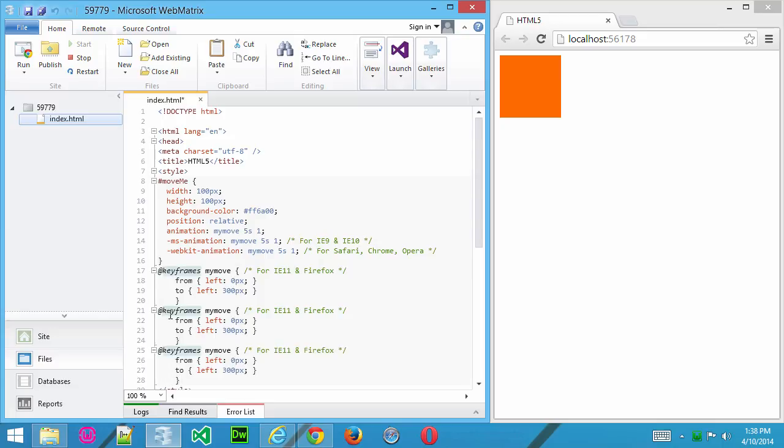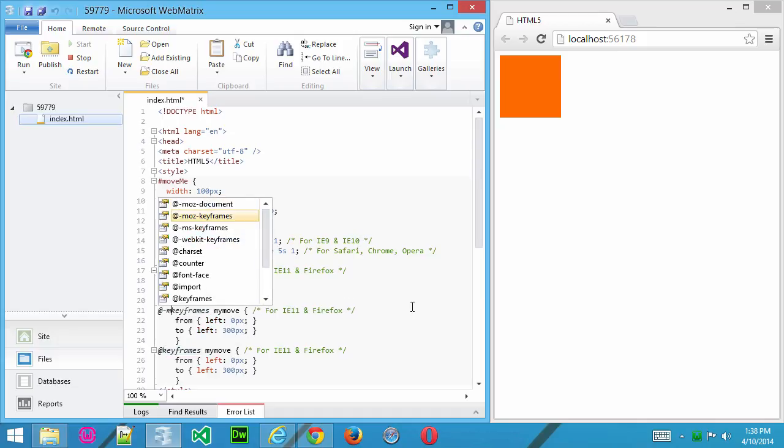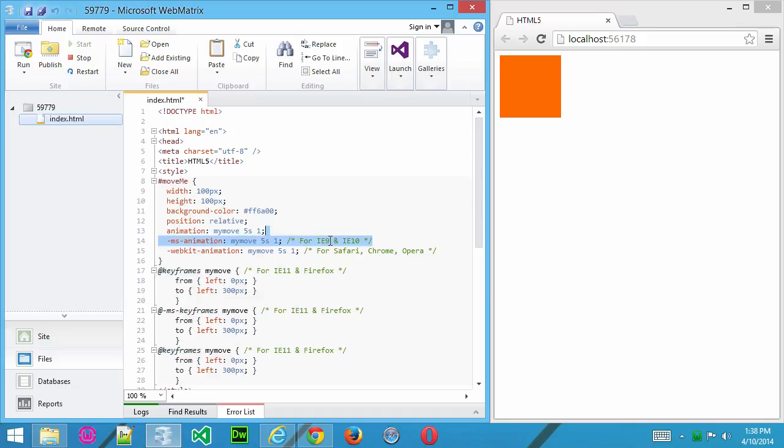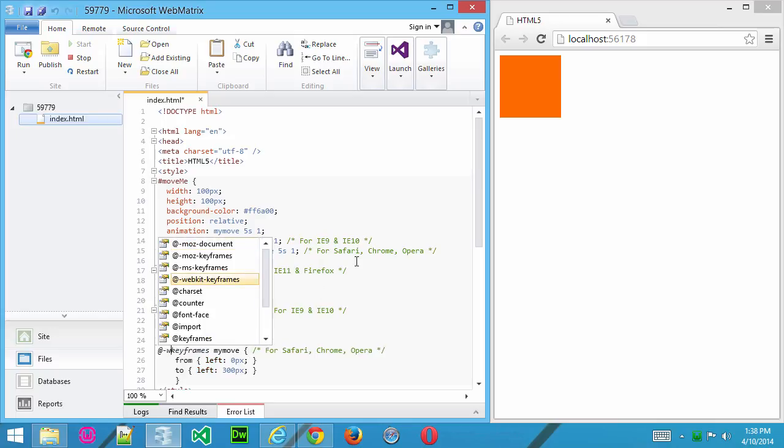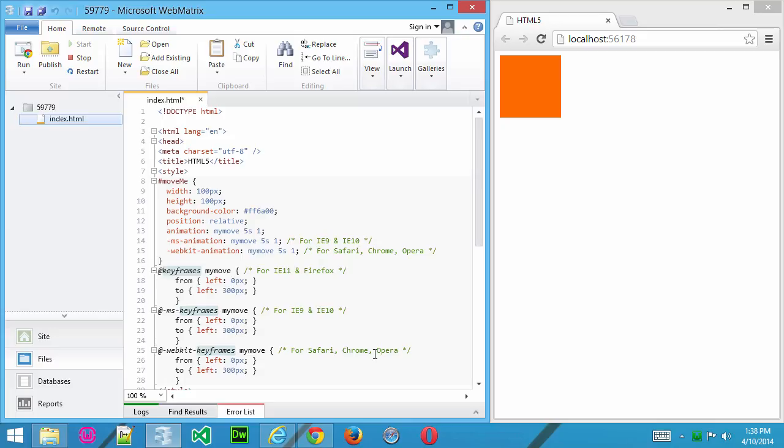So in this case, we're going to use -ms-keyframes my move, and now I can go ahead and copy this and paste it in here. Just a little note, and then I'm going to copy this and paste it in here because we need to create a set of rules for both MS and WebKit. So -webkit-keyframes my move.